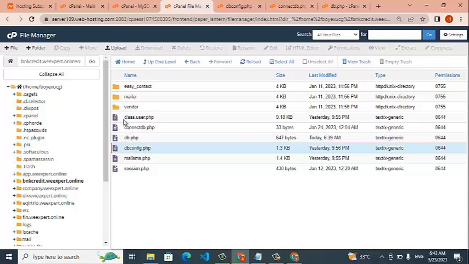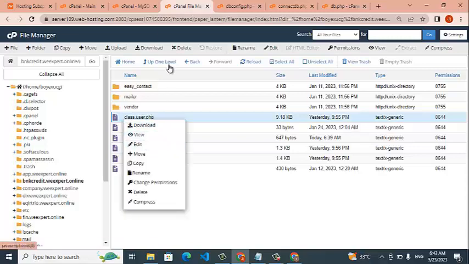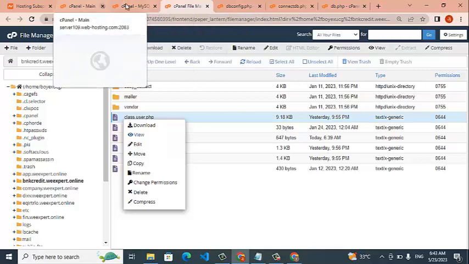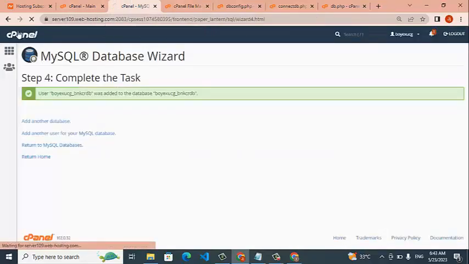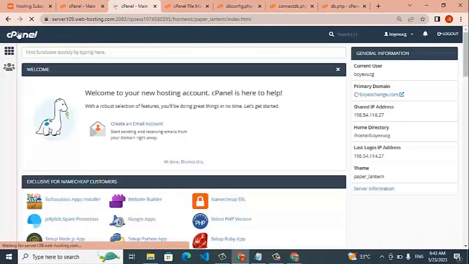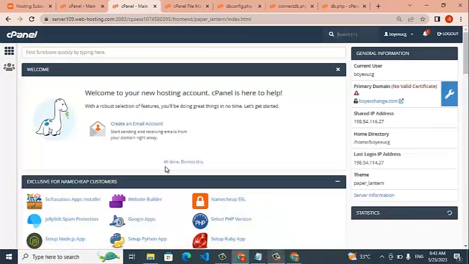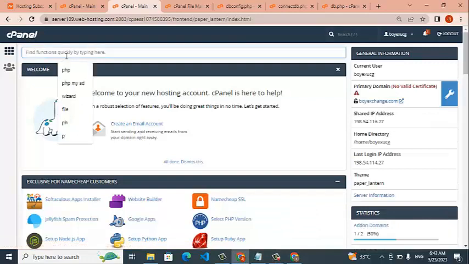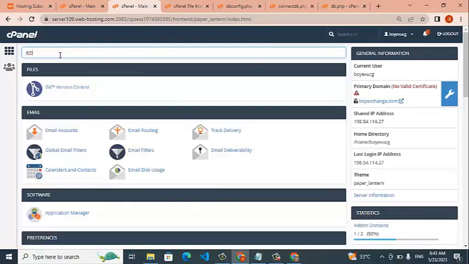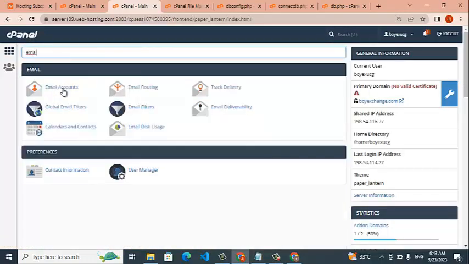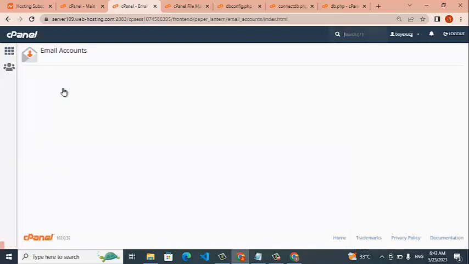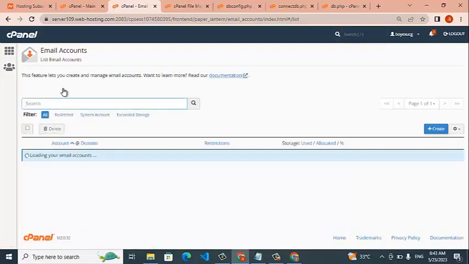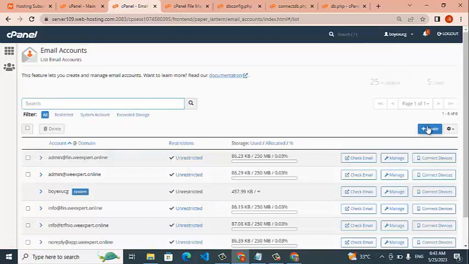Now the class user. So for this class user, so not to confuse you, let's go and create our email first. Let's create an email with this domain. So click on this, click on create.